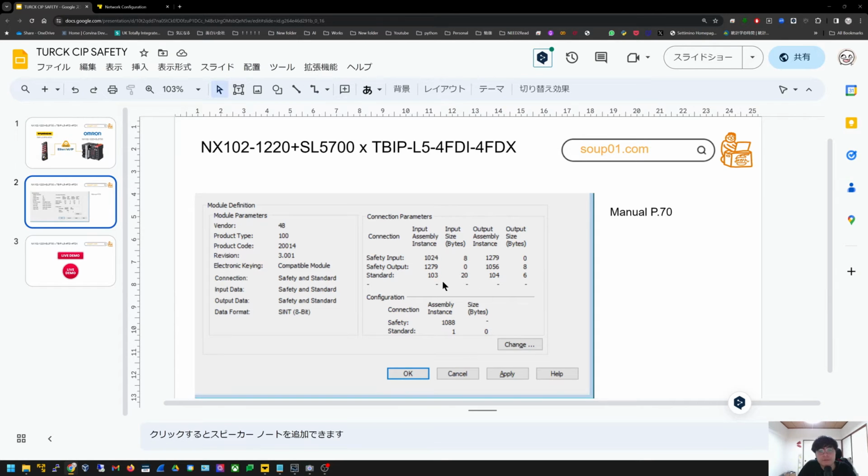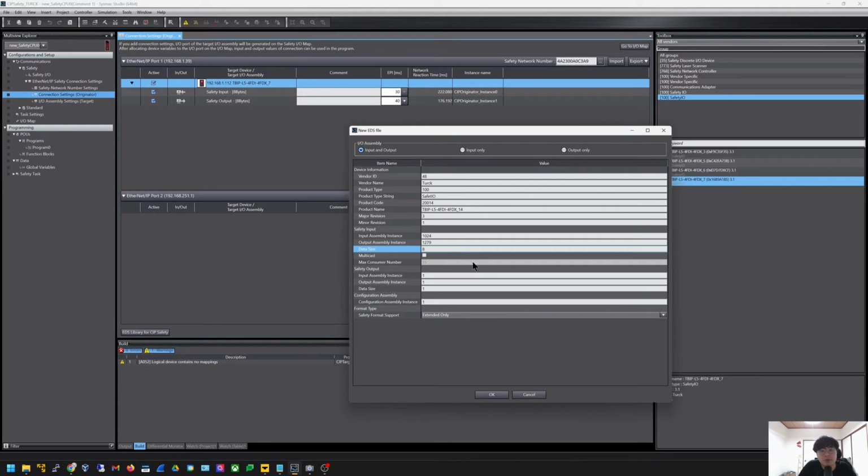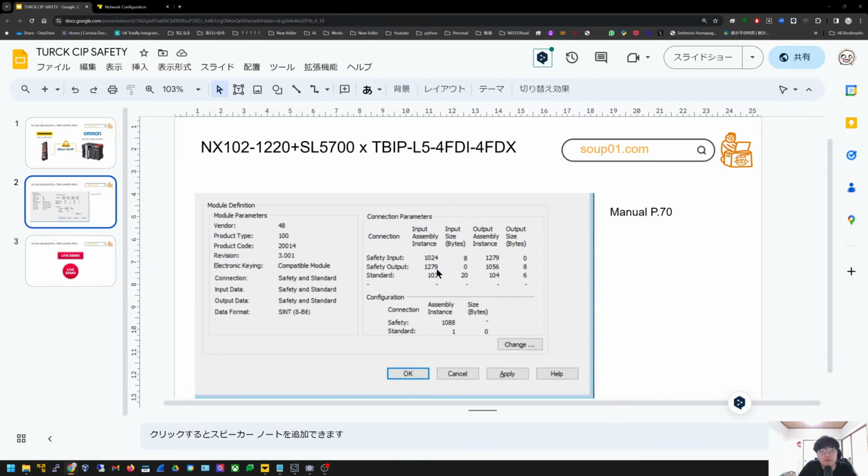Okay, for the output, using 1279 for input assembly instance, and output assembly instance 1056, and using 8 bytes.